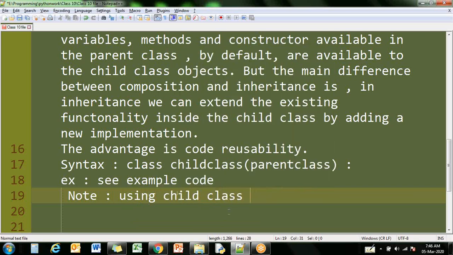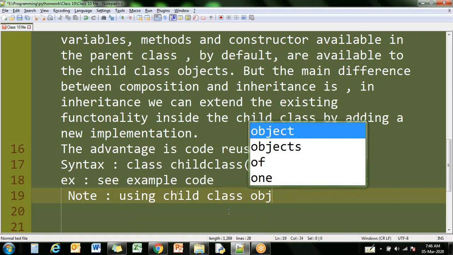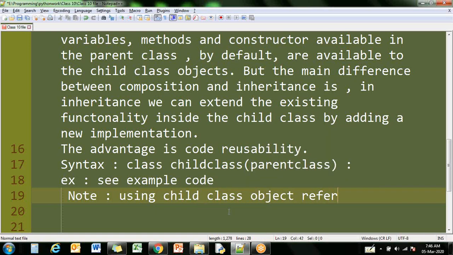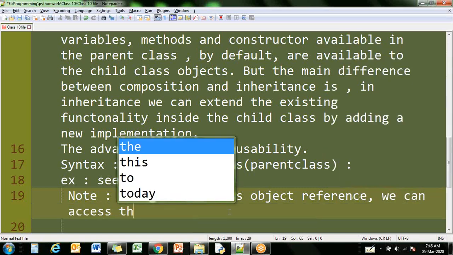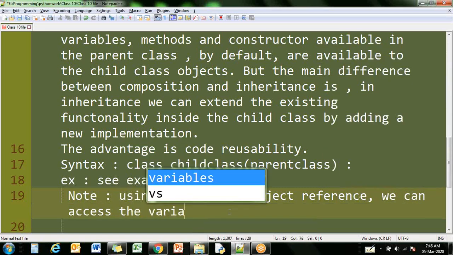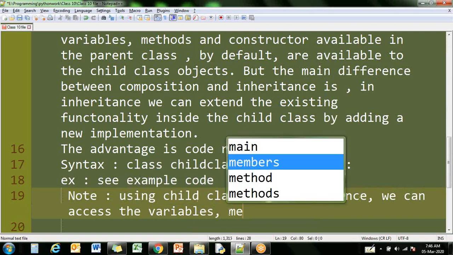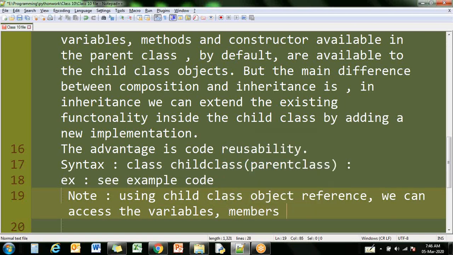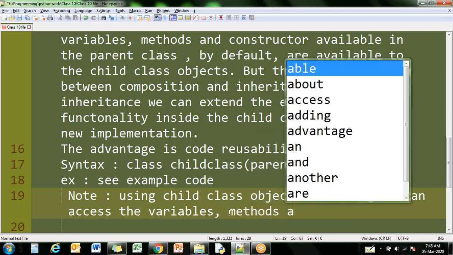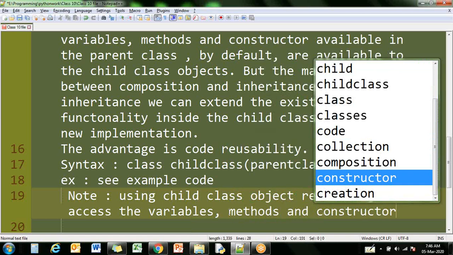Using the child class object reference, we can access the variables, methods, and constructor of the parent class. In the previous example, we don't have an init method in the child class, so for the init method also it will be the same thing.